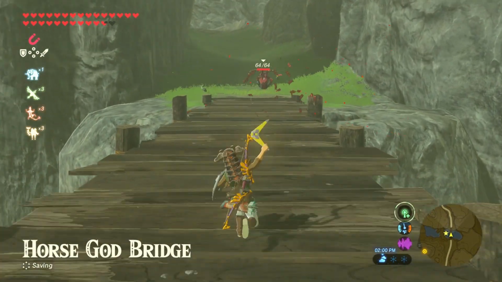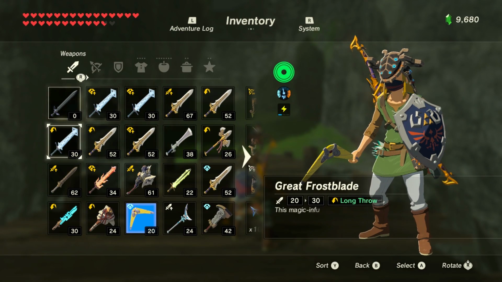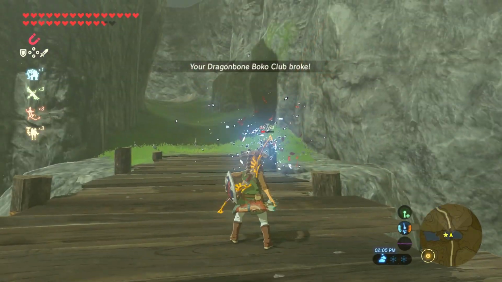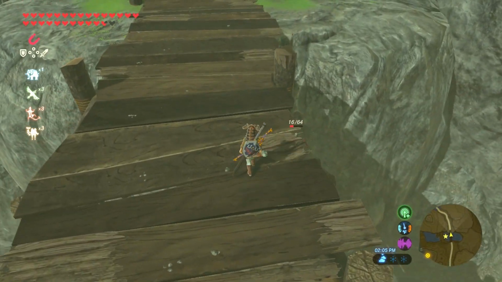All right, Horse God Bridge, just gotta keep going. Hello, you. You're gonna be a problem. I'm gonna fight you with a random weapon. How about that? I'm gonna chuck this at you. Oh yeah, you're gonna be the first of many enemies that I'm gonna be fighting in this part. I already know that to be the case.